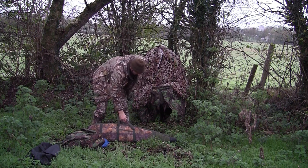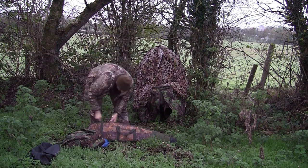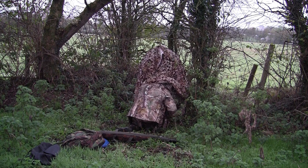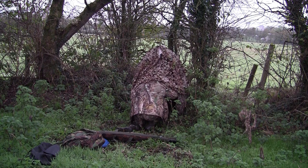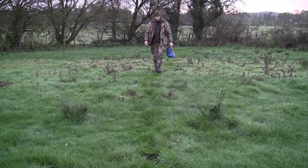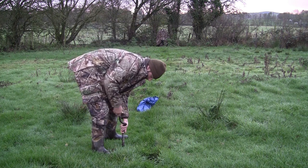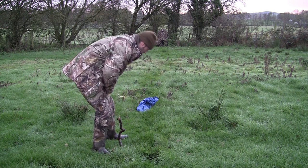With the hide up, I left a box of pellets and a few energy bars inside, then put the rifle in. I usually use a PCP-powered BSA Super 10 in .22 calibre for this sort of thing, but today I decided to use the spring-powered HW 97 in .177. Happy enough with the hide, I set the bait out at about 25 yards — the stick acts as a range marker and lets me take a shot or two to check the zero of the rifle.